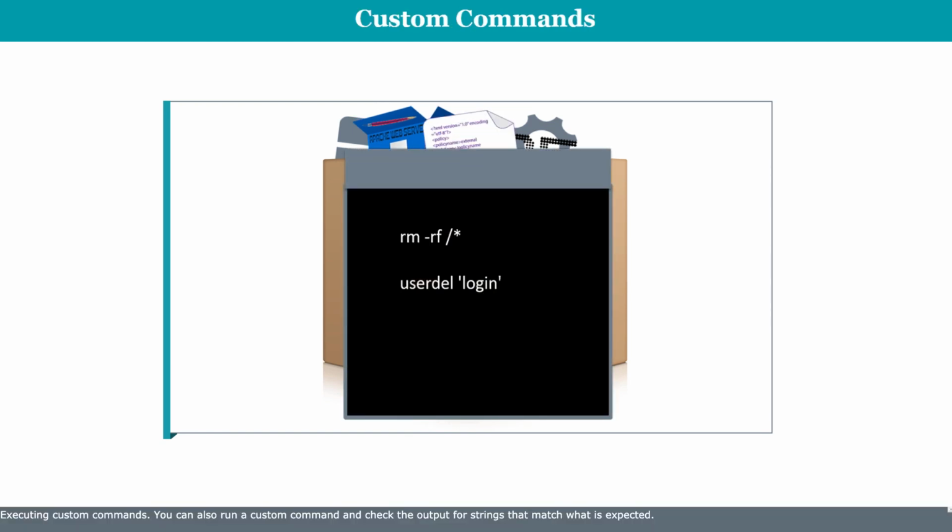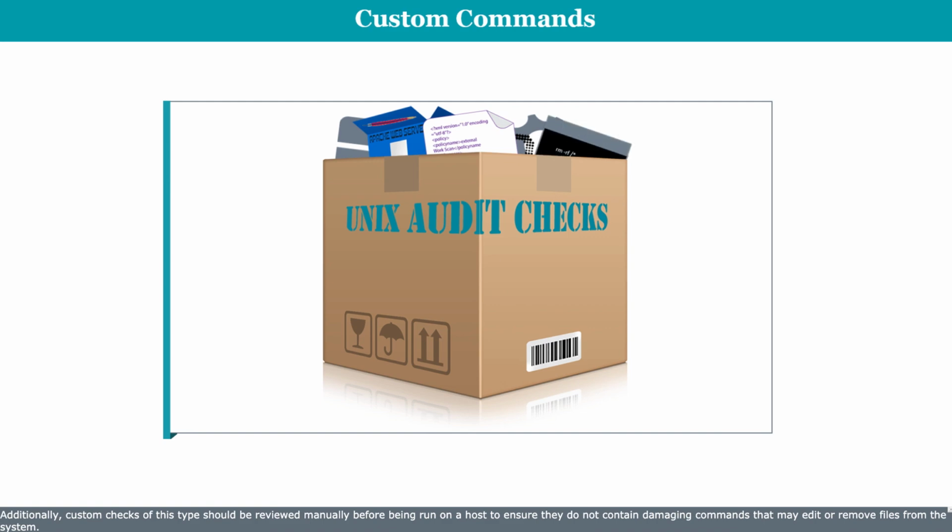Executing custom commands. You can also run a custom command and check the output for strings that match what is expected. This type of check should be used with extreme caution, as not all commands are portable across every flavor of Unix. Additionally, custom checks of this type should be reviewed manually before being run on a host to ensure they do not contain damaging commands that may edit or remove files from the system.